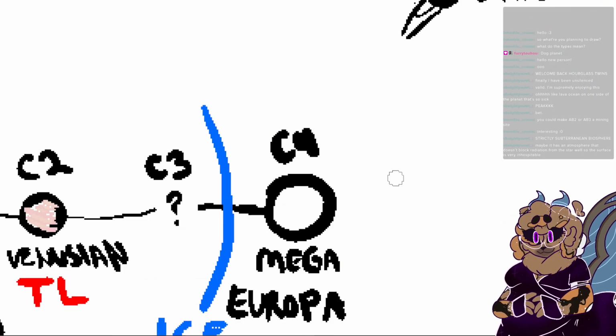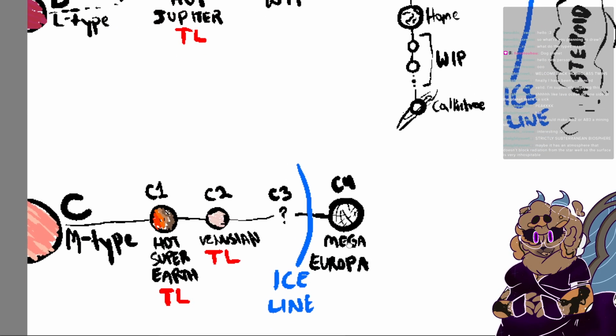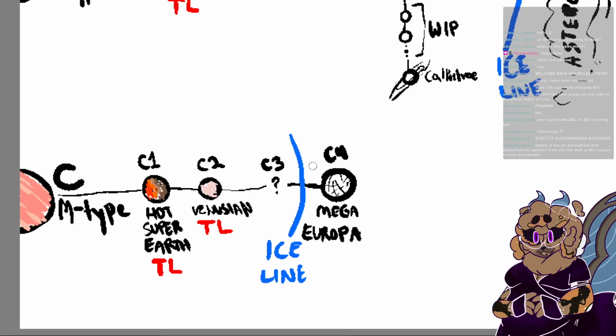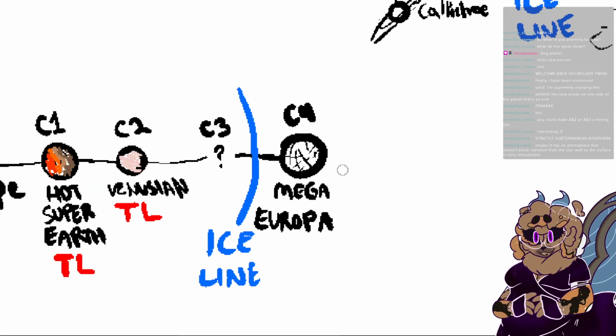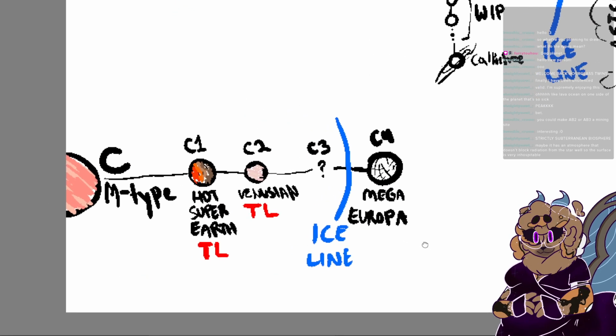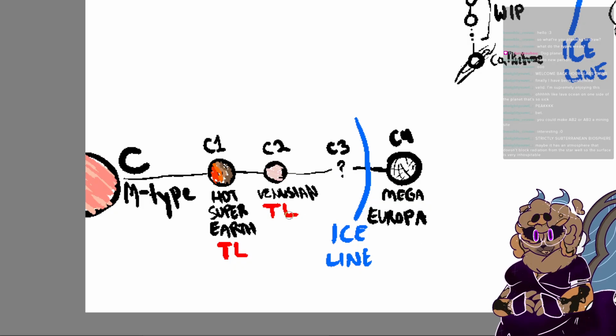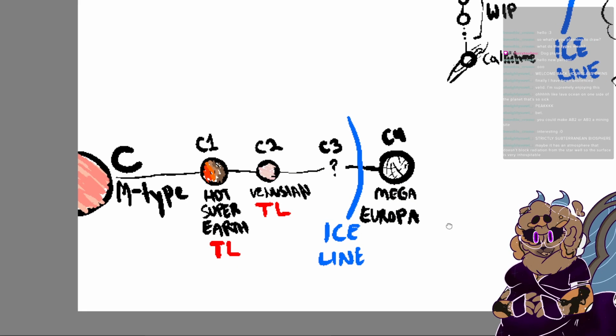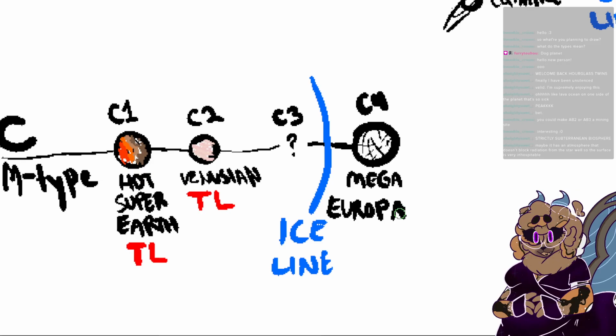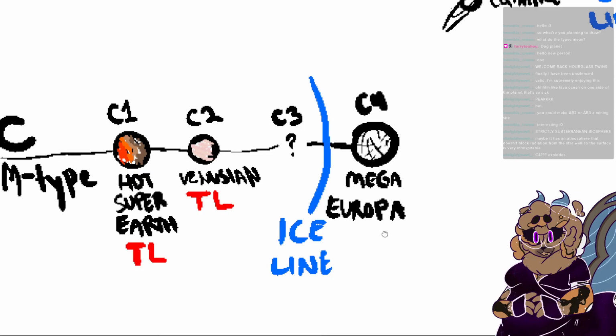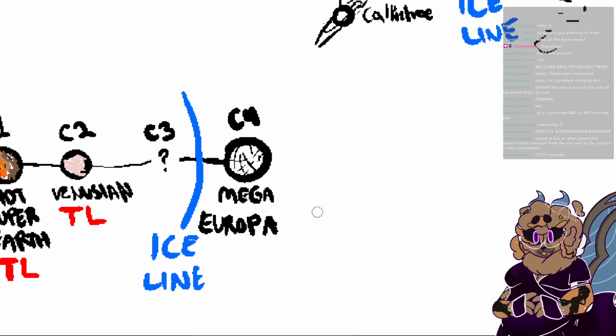So I'm going to just do little ice markings on this thing just to indicate what it is. But C4 here, I think, would be really fun to just be a big ice world with a subterranean ocean. And I think it's far enough that I don't want it to be tidally locked to the star, but maybe it has a resonant rotation. Like, it rotates 3 times for every 2 orbits or something like that. C4 explodes.